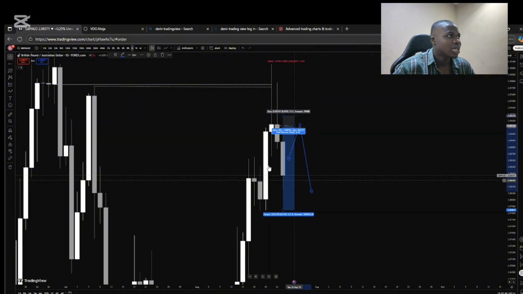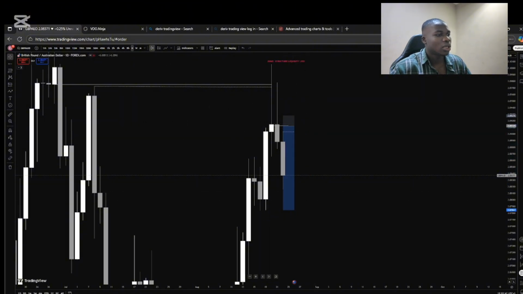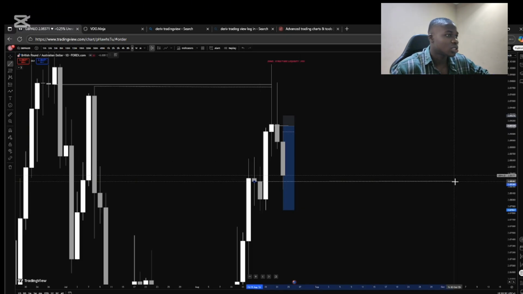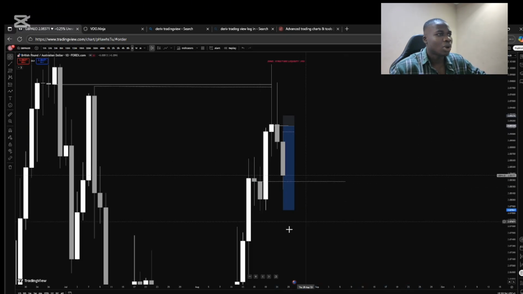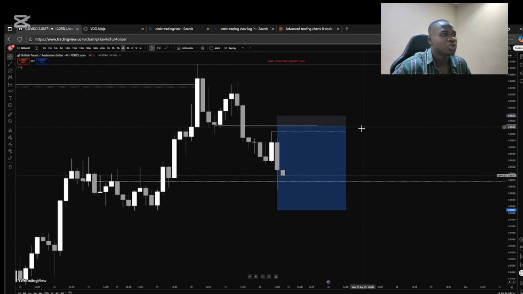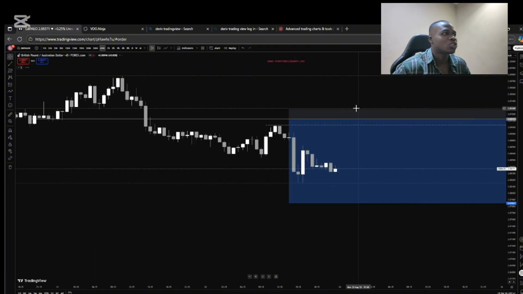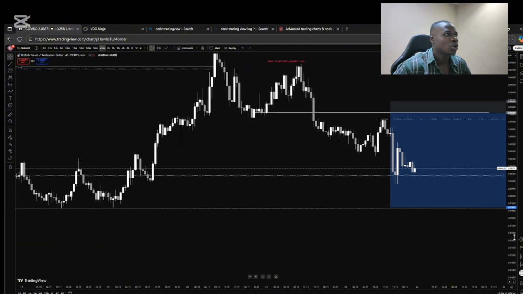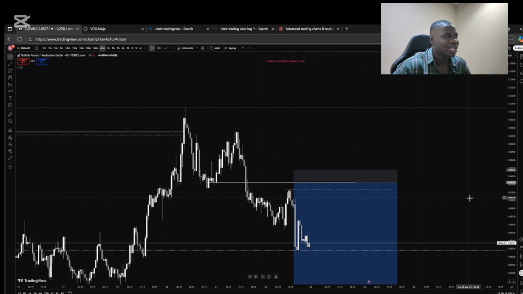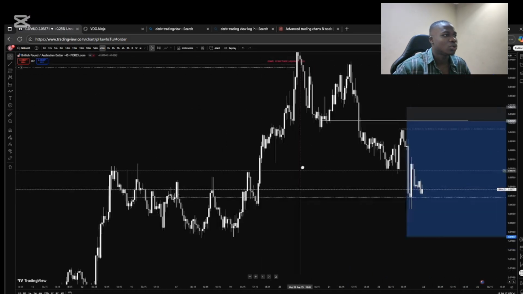So I'm seeing that price is currently tapping into this bullish order block. I'm expecting this bullish order block to be a sponsor for price that will take out this liquidity and tap into this key level. Then we can finally say we want to sell to the downside on Euro GBP. But for people that were asking, why didn't I check internal structure before I said I'm going to start buying Euro GBP?